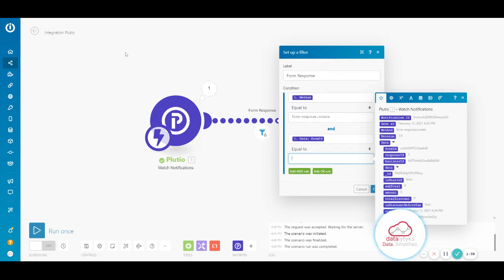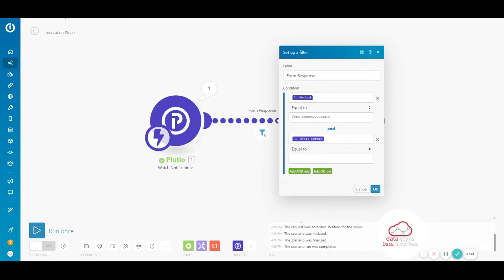The way to do that is inside of Plutio, you need to go to the form itself inside of forms, go to the form you need to capture in this process. Under actions and embed, you're actually going to be able to see the ID of the form, which is this string after form. You can copy that either through the browser or the control copy, or if you're on a Mac, command copy, I believe. I'm a Windows user myself.